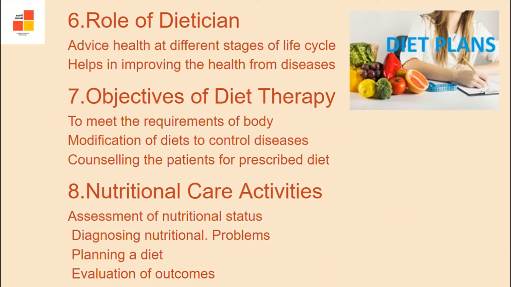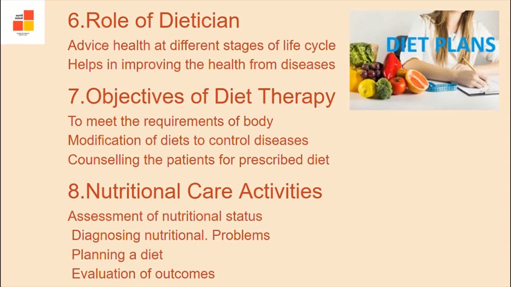Role of a dietitian. Dietitian is also called nutritional therapist. She advises healthy individuals at different stages of life cycle, example pregnancy, lactation, old age, in order to maintain the good nutritional status. She also helps in improving the health of patients suffering from vomiting, diarrhea, high BP, diabetes, etc.